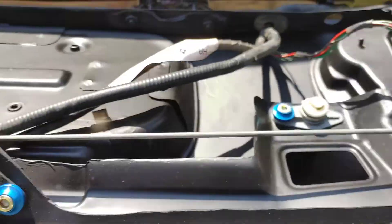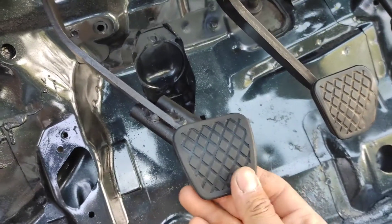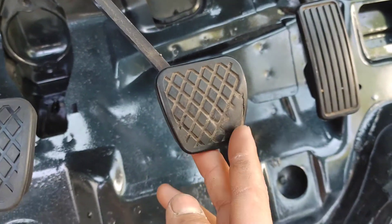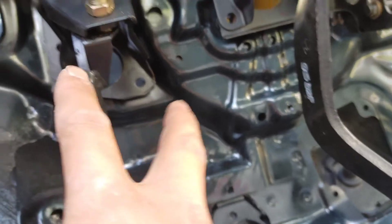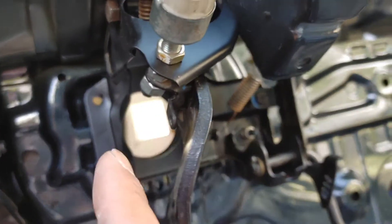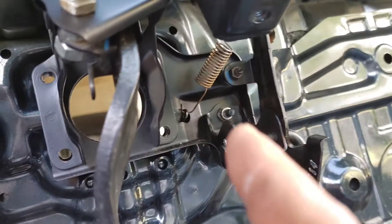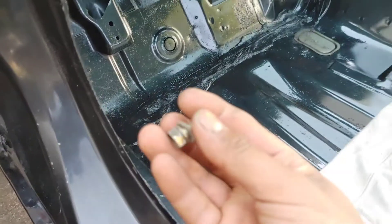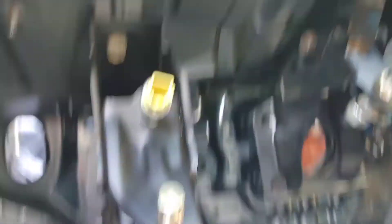I forgot to mention I also dressed up the trunk pedal assembly — it looks so good. You can tell the difference between the brand new OEM pedal pad versus the old worn out dirty one. This one has quite a bit of tread on it. The clutch pedal is held by this M12 right here, and then it would be the clutch master, but we'll install that in a different vlog. This pedal assembly will be the brake master slash brake booster delete, and there's an M12 right here.